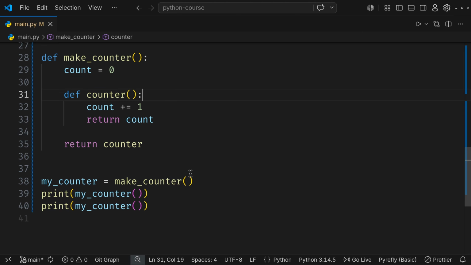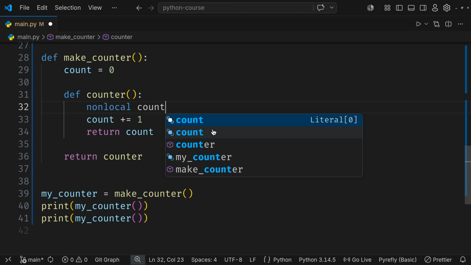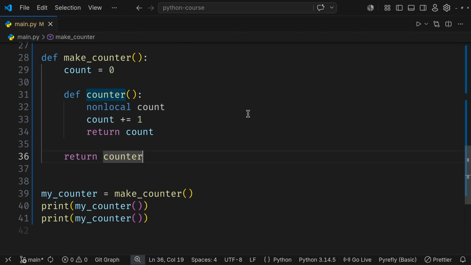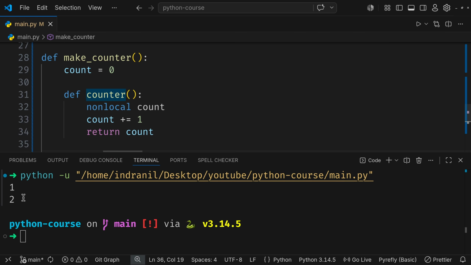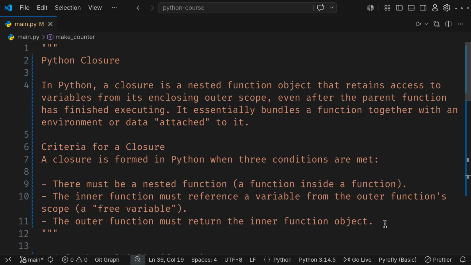We can do that by using the nonlocal keyword, nonlocal and then count. Now if I run the program, we are getting 1 and 2. In that way, we can modify the enclosing variables as well by using the nonlocal keyword. So this is the closure in Python.